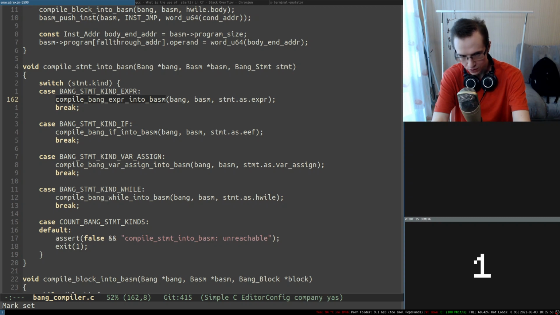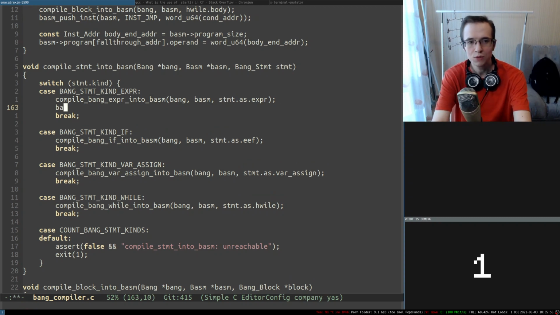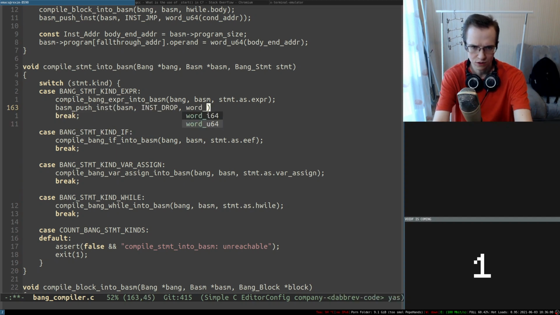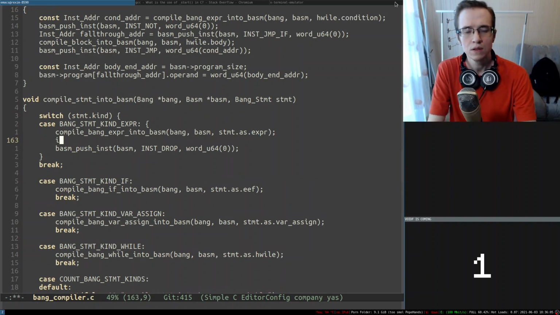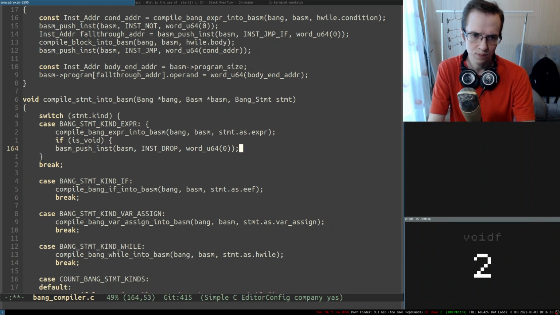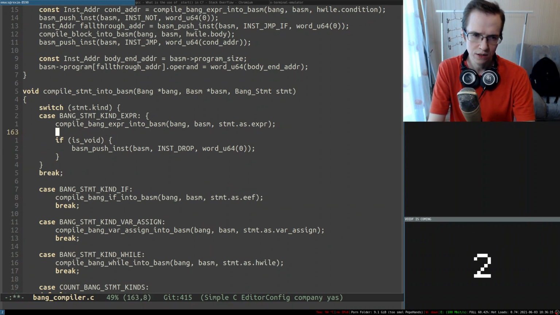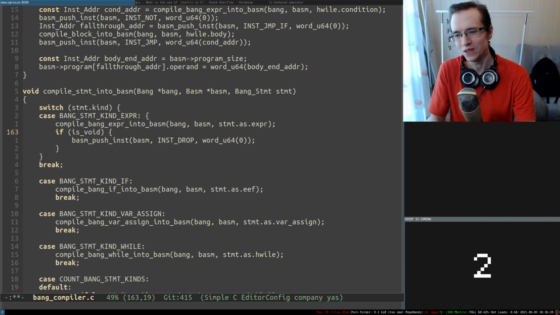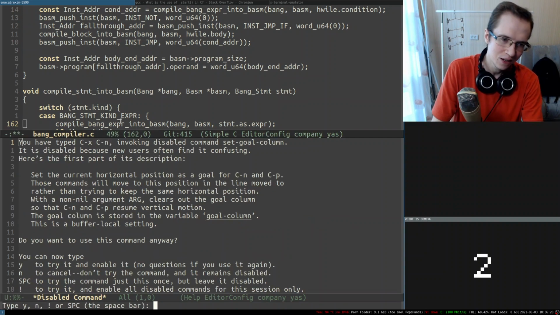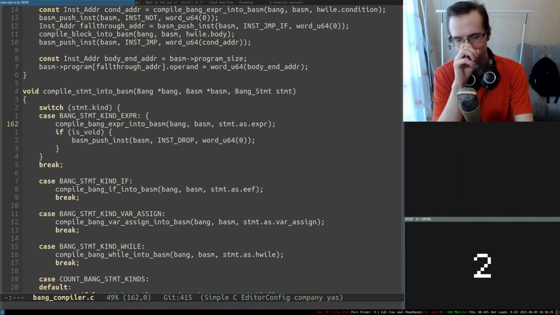If the expression is not void, we have to add something like a push instruction and a drop instruction, and of course this thing doesn't really accept any operands, so it can be set like that. But if it is void... wait, I thought I just typed void and it incremented the void count. Okay, whatever. How can we know all of that?